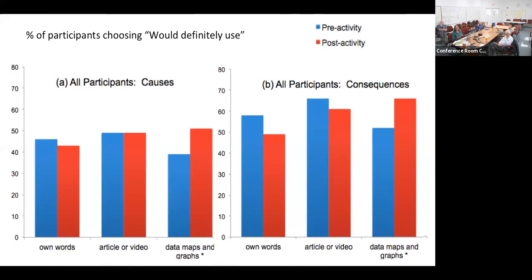So the activity of working with these maps, either in the atlas or in the app, did change their likelihood to rely on, or at least use, data maps and graphs in trying to persuade someone about causes and consequences of climate change. However, once again, there was no difference between question asking and non-question asking. So working with data, from the point of view of this group of people who care about having students engage with data, was useful, but the question asking activity did not add any further value above and beyond the time spent exploring the data. So that's the end of my formal comments.